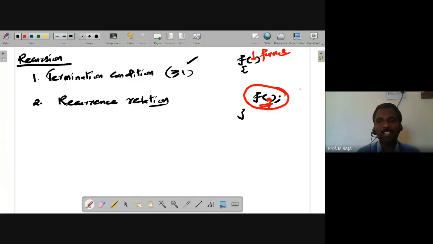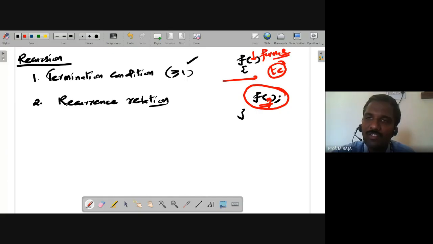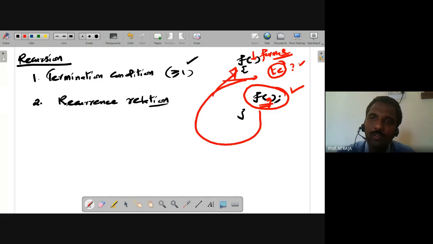So how long are we going to initiate the new recursive calls? Until some termination condition is satisfied. So here we can check the termination condition. Here also we have discussed that the formal parameter is playing a major role. So with the help of a formal parameter, we can terminate a recursion. Here also by modifying the values in the formal parameter, we can initiate a new recursive call, so that a function f is being called within the same function itself. How long is this carried out? Until the termination condition is satisfied.